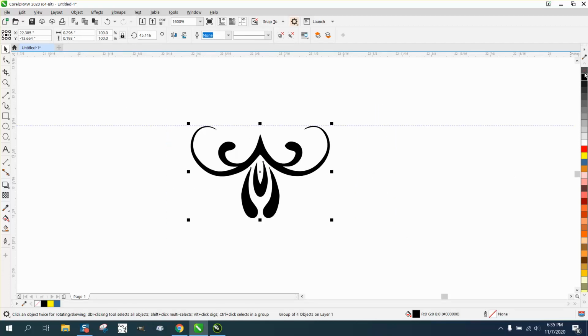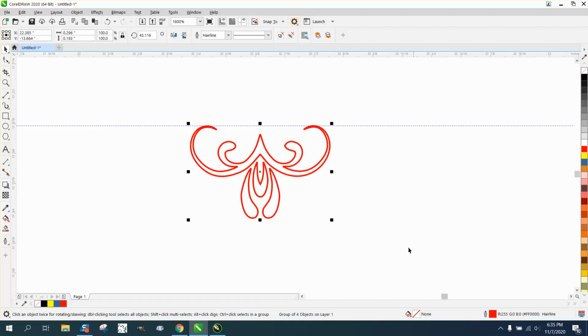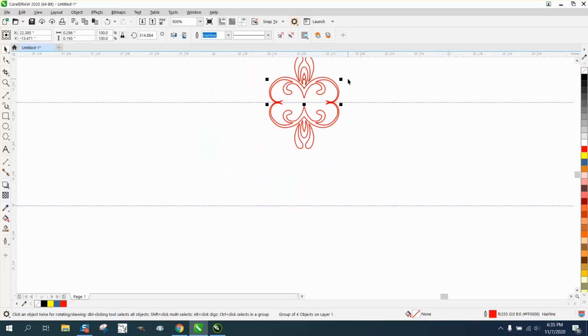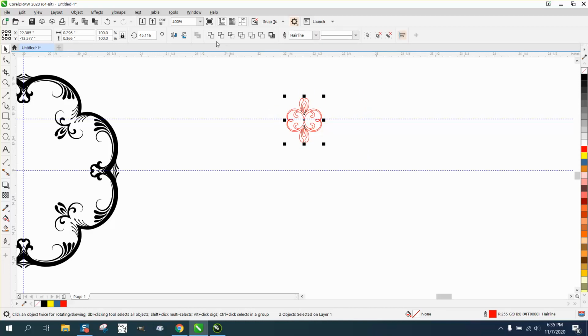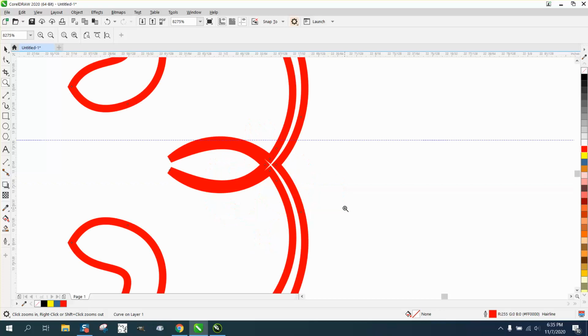You could left click, right click, and it's a hairline, but it's so small. Control D and make a duplicate while holding down the Control button, move it perfectly up. And then let's change our nudge factor. Let's see how big this is. It's less than 2 points. So let's make it 0.01 and just nudge this down a little bit. Take this and weld it. And now you have a completely different design.